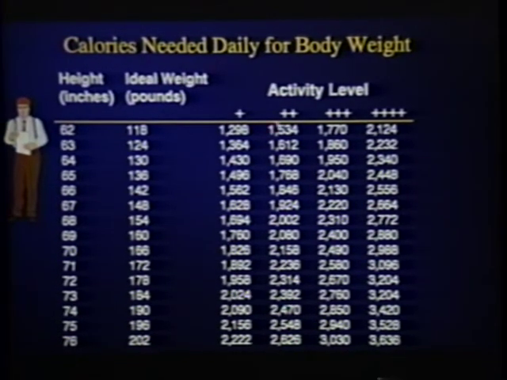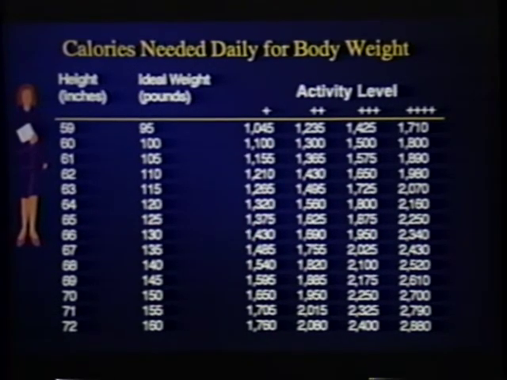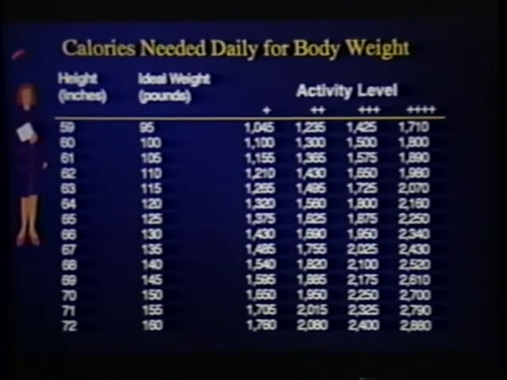Now, +1 activity is very sedentary, and +4 is a marathon runner. So for me, I'm in between these two. So I try to limit my calories to about 2,500 a day. And you can buy these scales in any drugstore in the USA. But we need to know that so we can talk intelligently to patients. And women are the same. You need to know it.